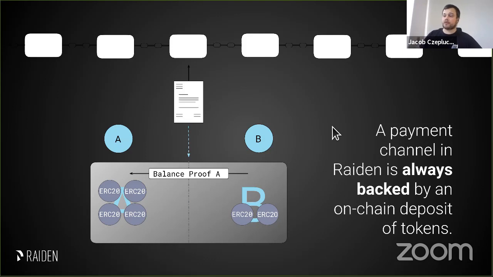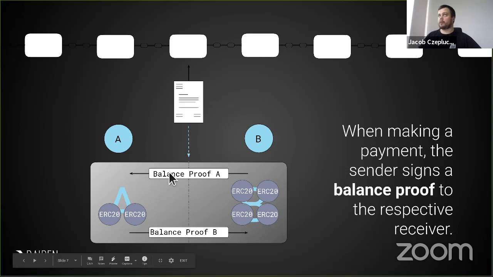But Bob could send 2 in this case to Alice, and then Alice could send 6, and they could do that back and forth thousands of times. It's only the final netted balance that will be put on the blockchain. Here, we do this with what we call balance proofs. In this specific case, Alice now sent 2 tokens to Bob with a balance proof representing that, and that's how you can always take these balance proofs to the blockchain, where the Raiden smart contracts can interpret them and will then pay out the correct amount in the end.